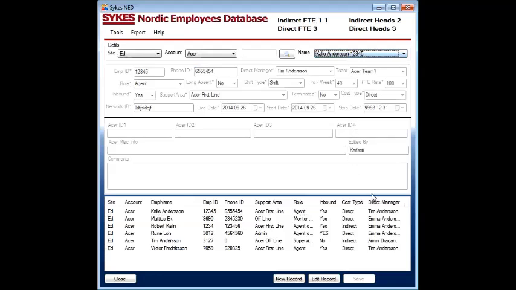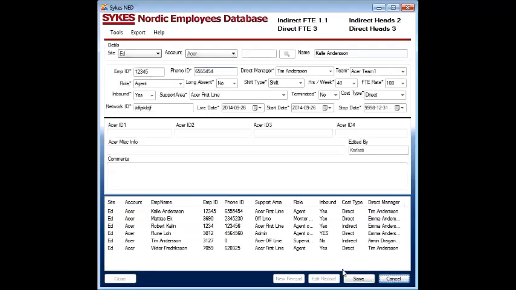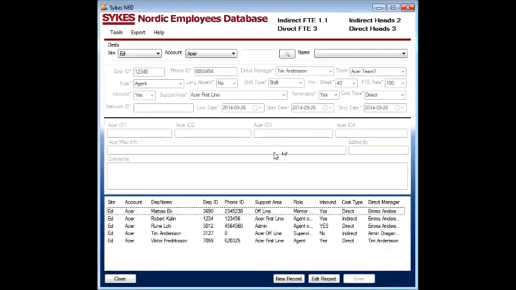Let's terminate them immediately, so we see how we do that. We choose this person we want to terminate and pick edit record. And the only thing we do is change terminated to yes and add today's date as information to the stop date. There we go, and we save that as well. Perfect.